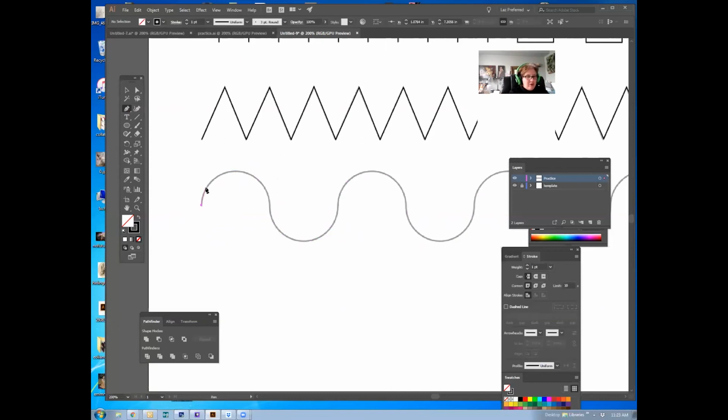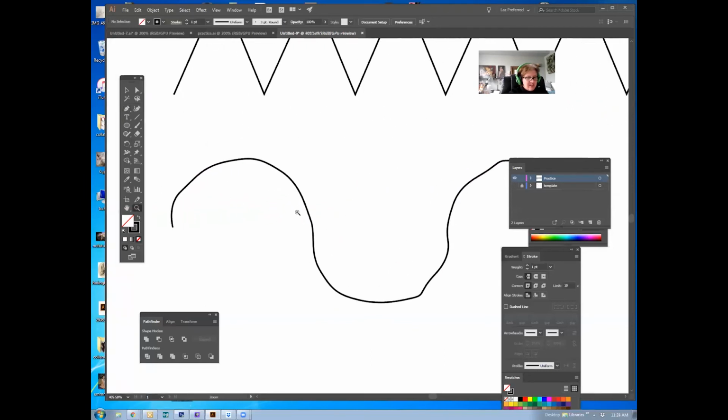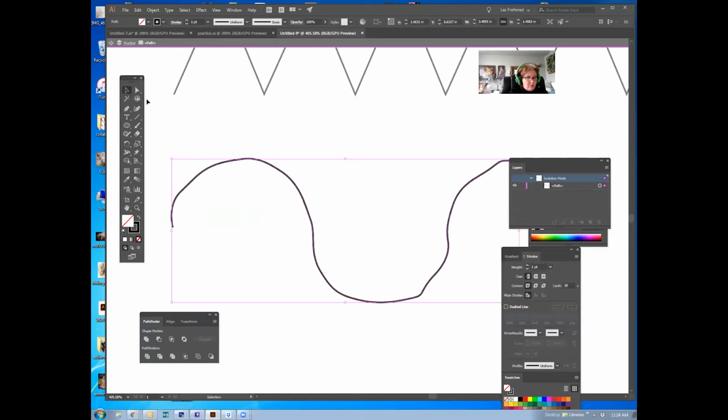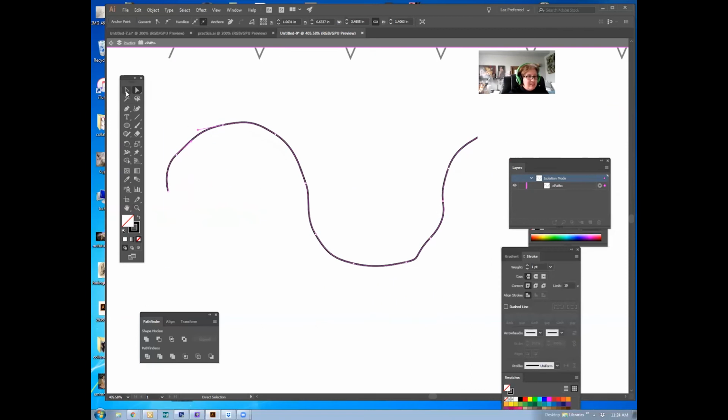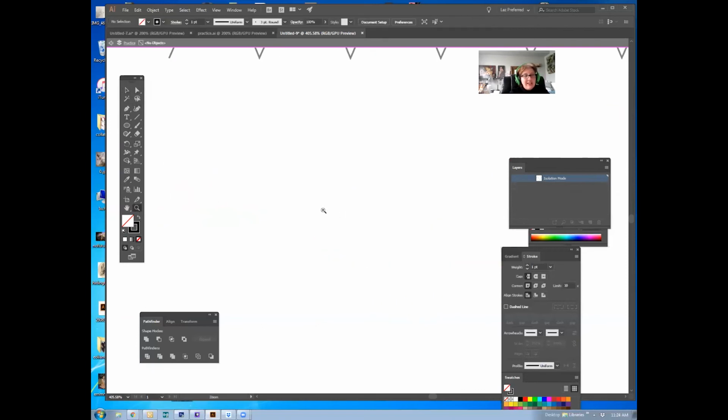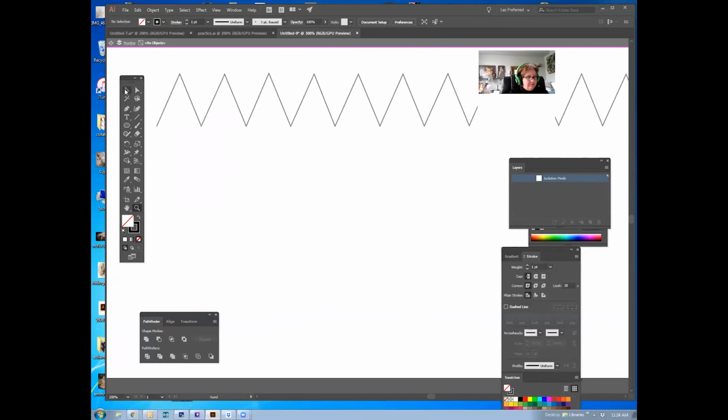Like we did on paper, if I just decide I'm going to follow it, and I'm going to add like 9 or 10 points all the way around, as careful as I am, here it is with all my different points on it. See how kind of jaggedy it is? That's because it has too many points. It's got 1, 2, 3, 4, 5, 6, 7, 8, 9, 10, 11, 12, and it really only needs 3. And that is what's going to control your smoothness.